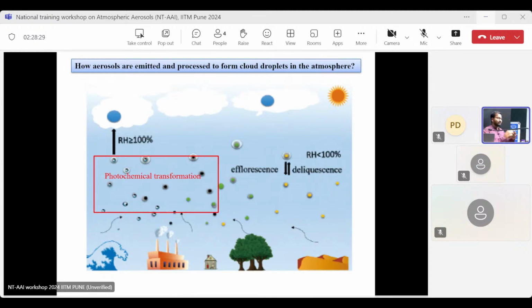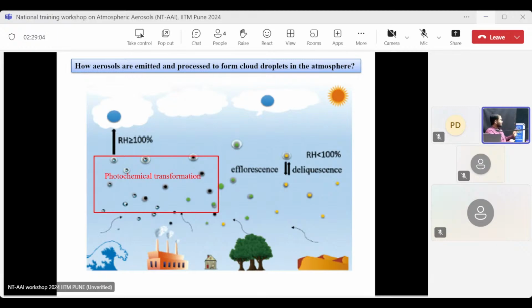So if you see in terms of gaseous, inorganics are basically sulfate, nitrate, ammonia. So they are being exposed to the photochemical aging, and after that, it will tend to form low volatile substances which will tend to go into the particle phase and form aerosols. So they can either deposit onto existing particle surface, like if you have dust or sea salt in your atmosphere, so they will get a surface and they will tend to deposit because of the low vapor pressure, or they tend to form aerosol particles as well. That we term nucleation.